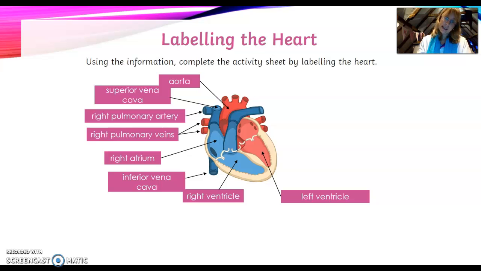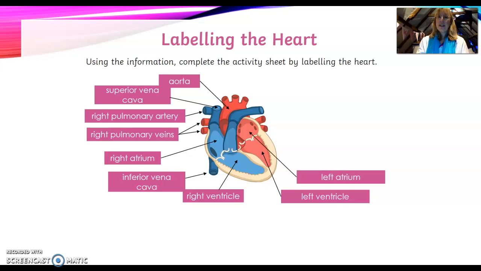Now notice how the walls of this left ventricle are slightly thicker than the walls of the right ventricle. In real life, it's a lot more exaggerated. That's because when the left ventricle contracts, blood's got to go all the way around the body, not just to the lungs. So the muscular walls need to be thicker for a stronger action.